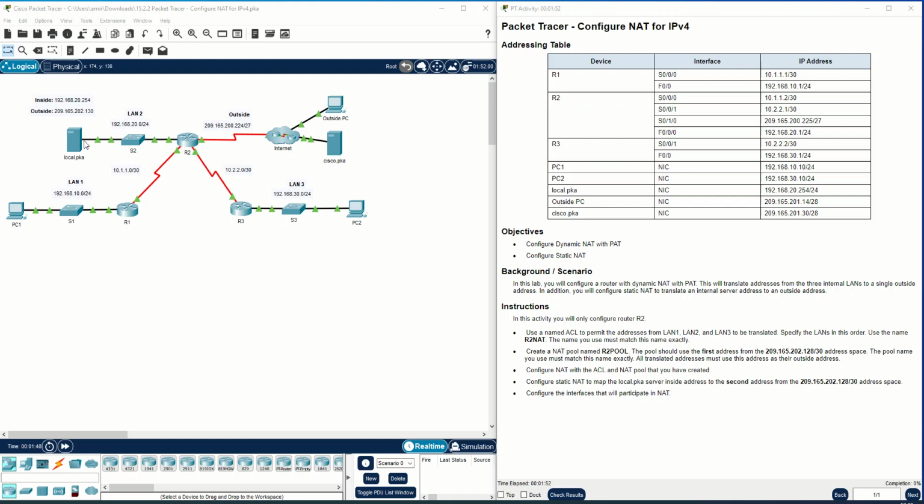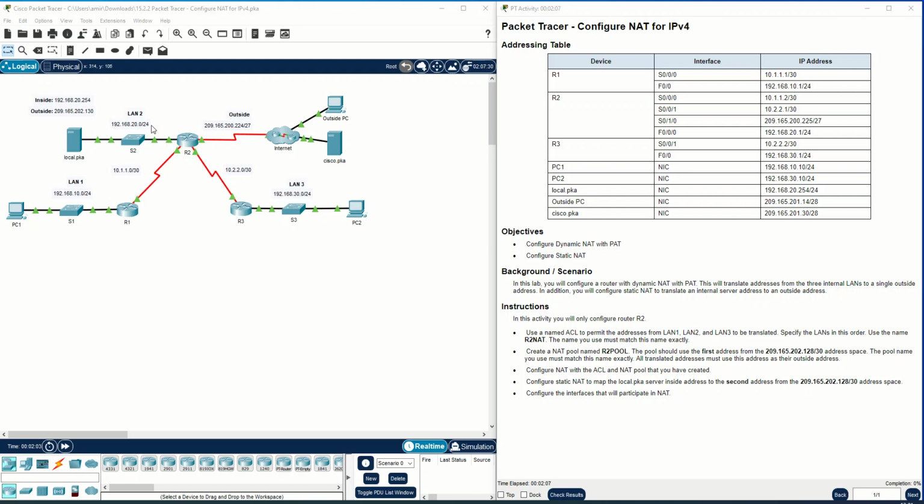Sometimes we can use multiple private IP addresses and translate them to only one public IP address, or maybe two public IP addresses.